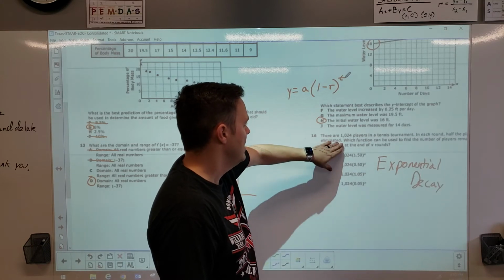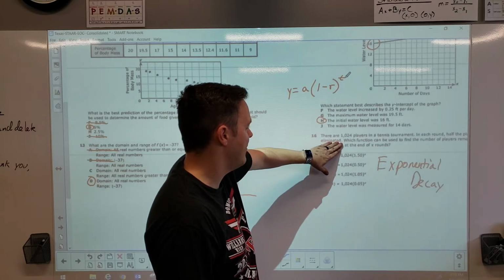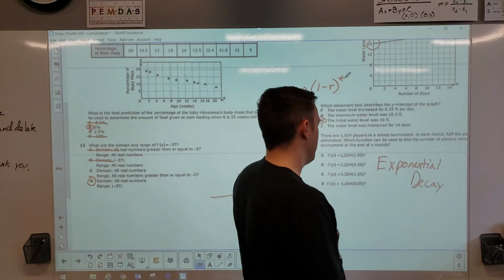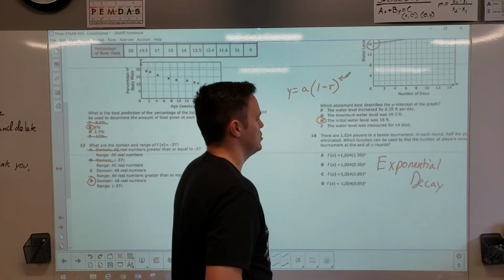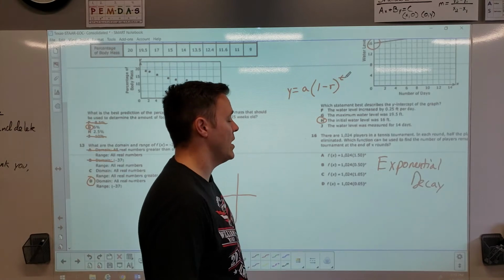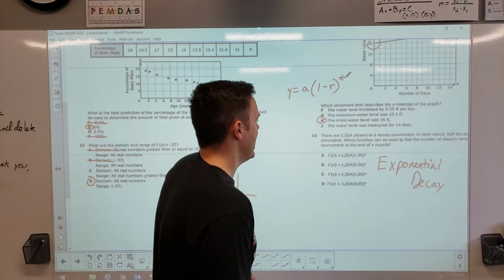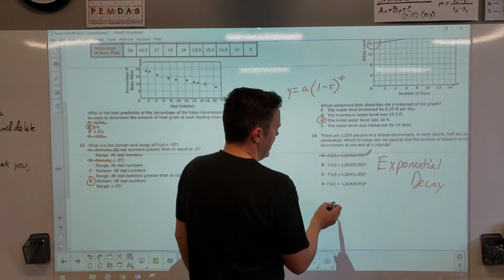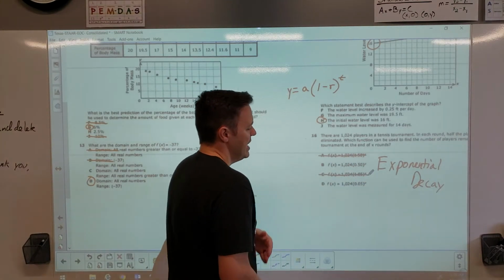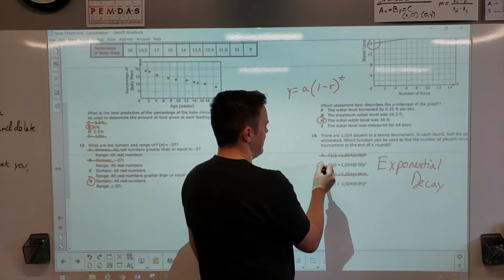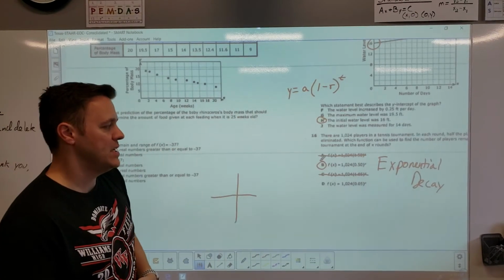They all have it. And then it's going to say each round half the people leave. Half of the players are eliminated. Which function is used best to tell the remaining rounds? Well, if half are gone, the rate is 50%. So it's subtraction. So I know it can't be this one, and I know it can't be that one. If I'm doing the subtraction correctly, each and every time it's going to be B, because that's 50%.